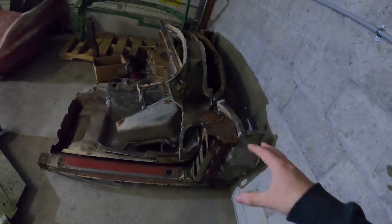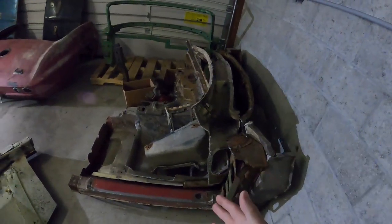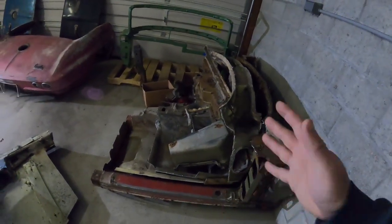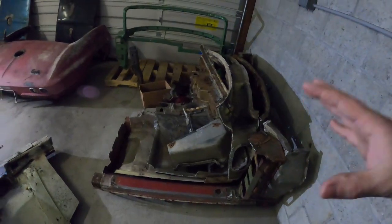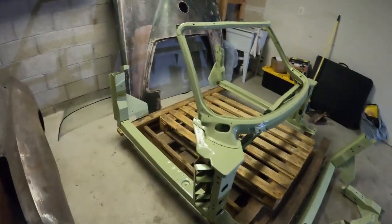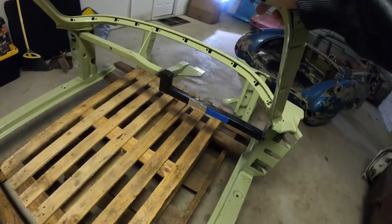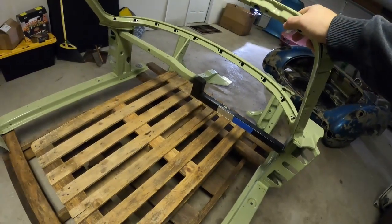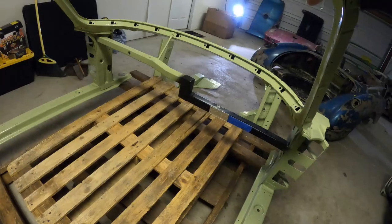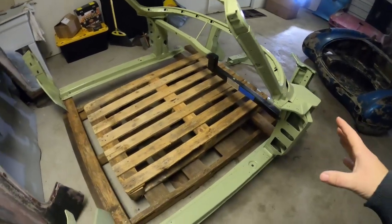In my pile of fiberglass there's a hinge pillar, about three or so firewalls, and about three and a half or so floors. There'll be plenty of fiberglass to splice into the pieces I have at the shop to skin these mid-years. Starting with the 65 convertible in the back — if you're looking for a 65 convertible, I've got you covered. It's actually pretty decent. There are a couple of spots that need touching up in the rockers — I don't know why they powder-coated it before they fixed that, but that's fine. This one used to be Glen Green with a black and white interior, which would have been a pretty sharp combination.